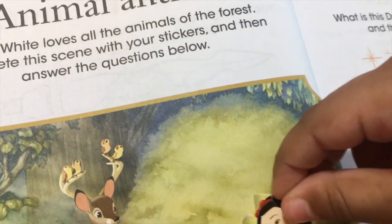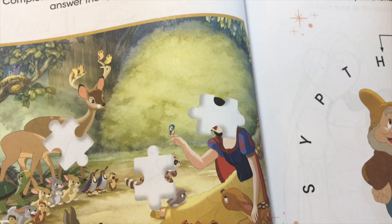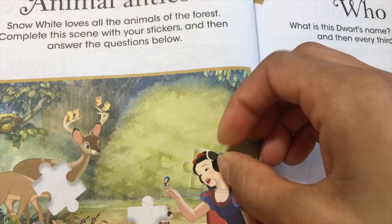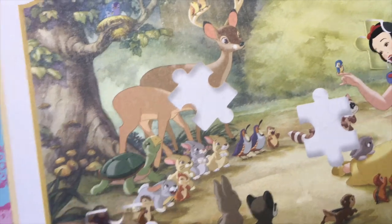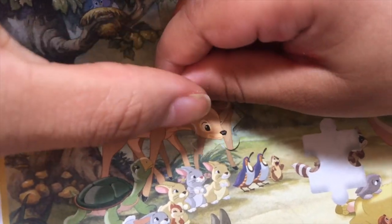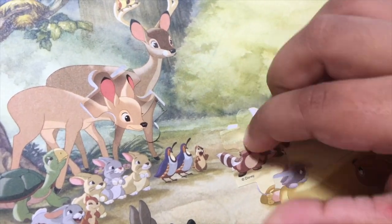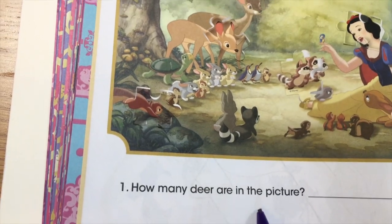Yes. Okay, you want to do her face first? Wait. It might be wonky. Let me help you with that one. Okay, next we're going to do her face, right? I got the sticker. Okay, what about that one? Where does that one go? It goes right here. It's not wonky. That one goes right here. It's a little bit wonky.